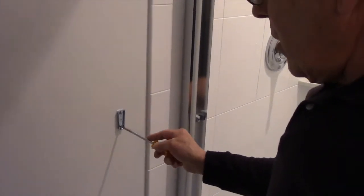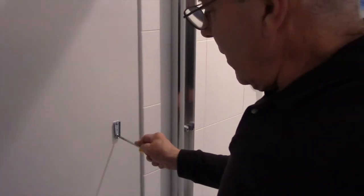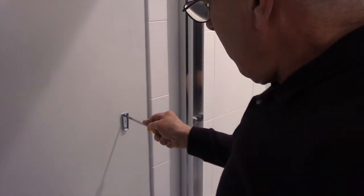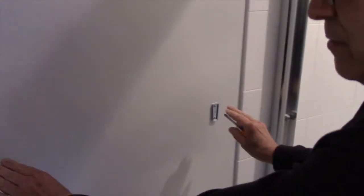I always make sure it's tight with a screwdriver. I don't like using the electric drill and possibly stripping them out. All right, so now we have both our brackets mounted on the wall. And now we're going to come down to the towel rack down here.